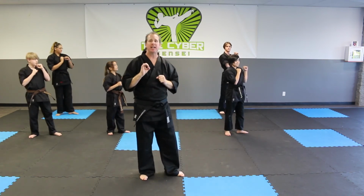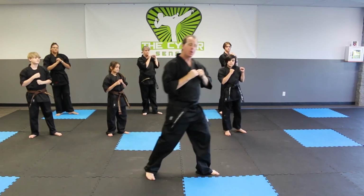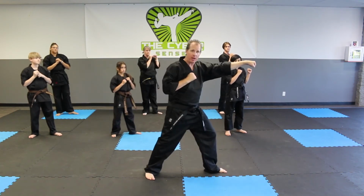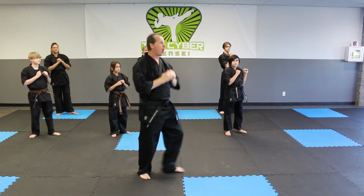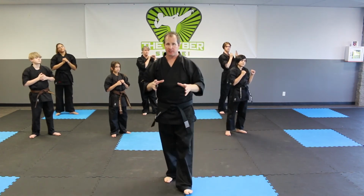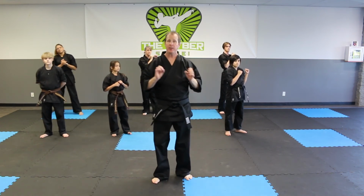Now, advanced style is a little bit different. That's going to make it faster. So instead of going step, slide, and then punching, we're going to make it a little bit more advanced by going step and punch, and then sliding up. So instead of being 3 steps, instead of going 1, 2, 3, we're going to be going 1, punching on the 1, and then sliding up, along with a few other things. So that's going to be advanced style. So the next lesson, we're going to be doing beginner style, basics left and right with your step slides.